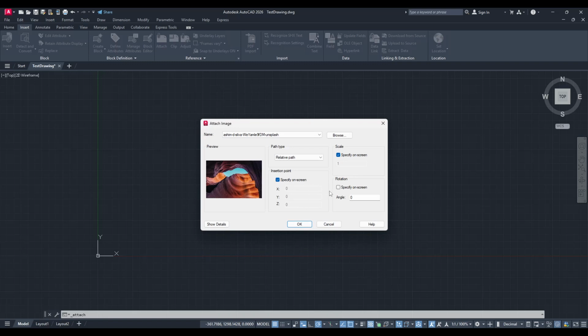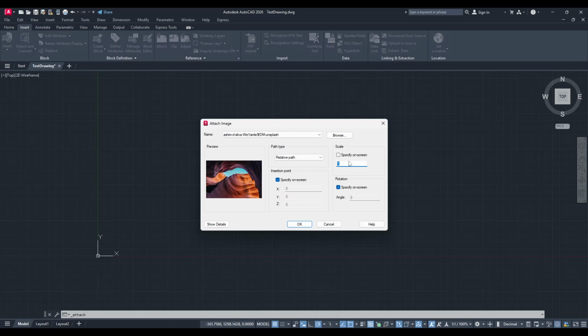This will bring up the Image dialog box, where you'll need to define how your image will be positioned and displayed in your drawing. There are two approaches here. The first is to let AutoCAD prompt you to specify an insertion point, scale, or rotation on screen using your pointing device. If this is your preference, ensure that the Specify on-screen option is selected. This method grants you the flexibility to dynamically set the position, scale, and angle of the image directly as you place it into your workspace.